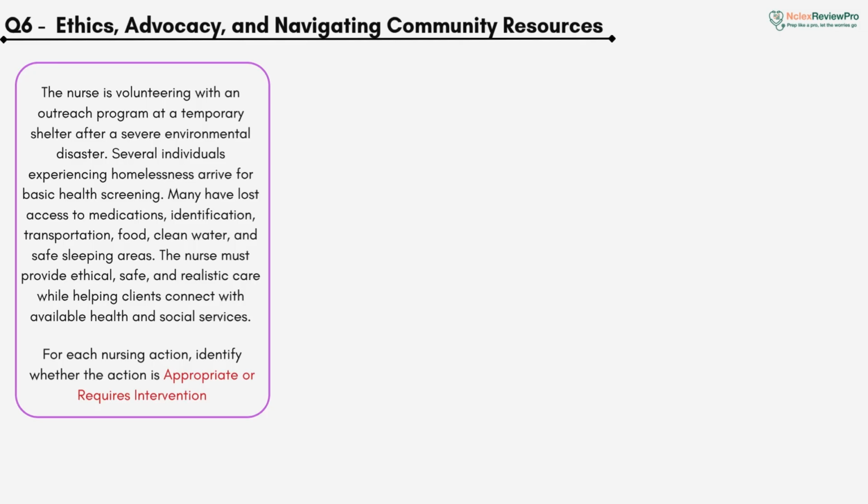Many have lost access to medications, identification, transportation, food, clean water, and safe sleeping areas. The nurse must provide ethical, safe, and realistic care while helping clients connect with available health and social services. And the question is asking, for each nursing action, identify whether the action is appropriate or whether it requires intervention.